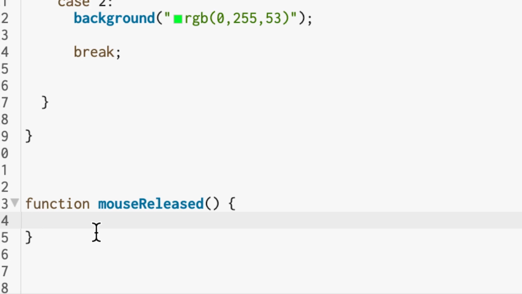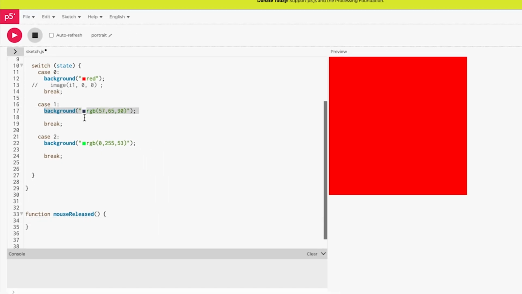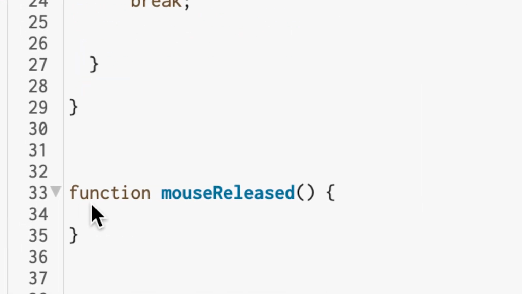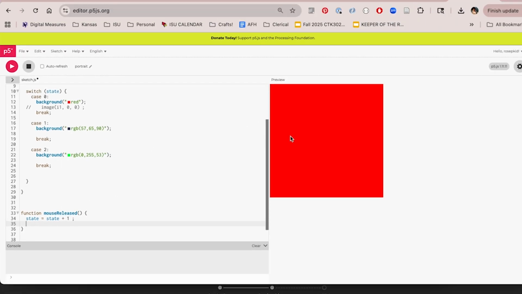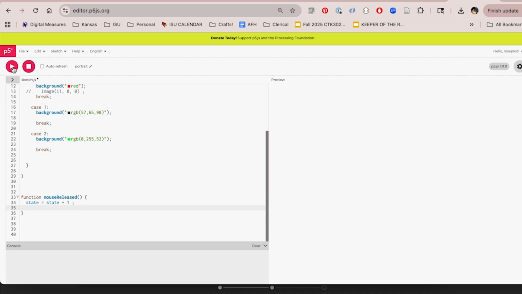And here, this is only going to happen when somebody clicks the mouse. I want to run this code when somebody clicks the mouse, and then I want to run this code when somebody clicks the mouse, and when they click again, I want to run that code. So if state is 1, I'll run that code, and if it's 2, I'll run that code. So, okay, cut to the chase. State equals state plus 1. That way, every time they click the mouse, the next time it'll be 1, the next time it'll be 2, and unfortunately the next time it'll be 3, so we'll have to do something about that.